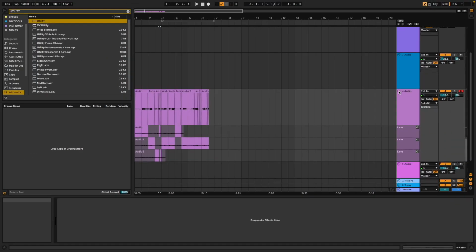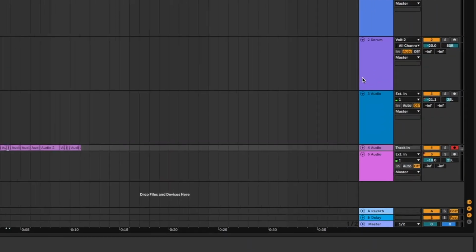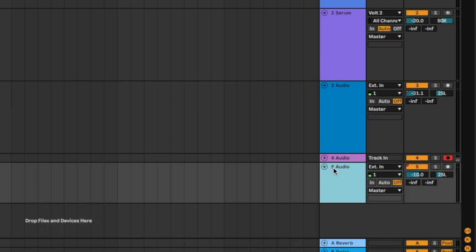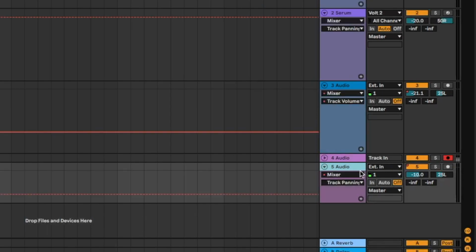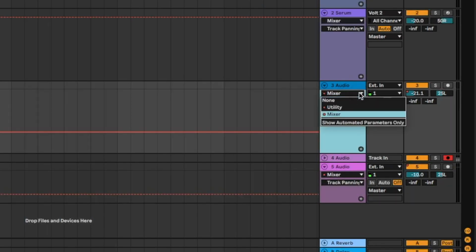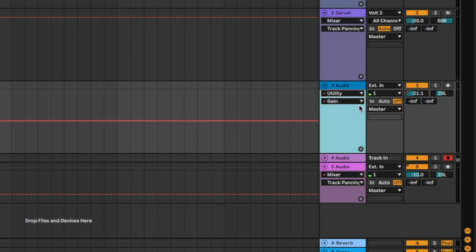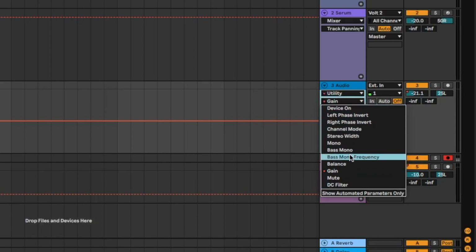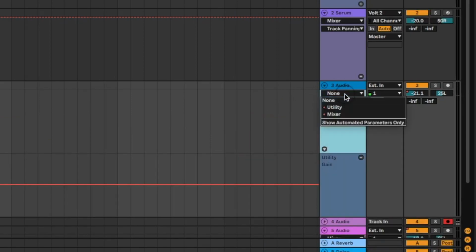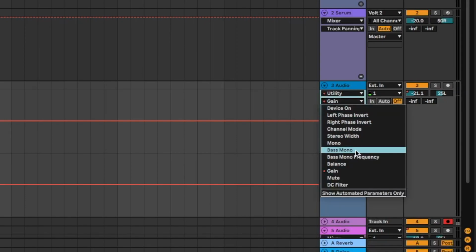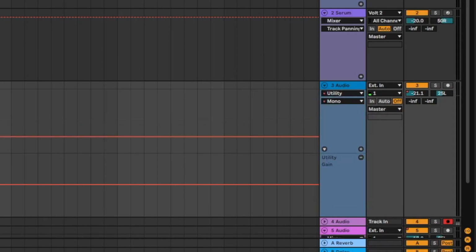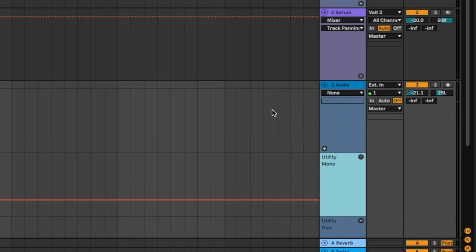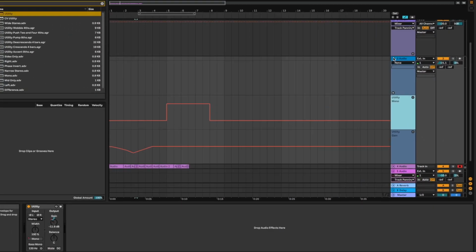That's one very important feature of Ableton, and the second would be your automation lanes. If I hit A here, you can see these two drop downs correspond to what you're automating. So in this case, it's the utility and it's the gain, and you could click on different parameters you want to automate, and you could even add lanes. So say I want to do some mono switching or something, I can do that, and then I could add more lanes, and you could add as many lanes of automation as you want.